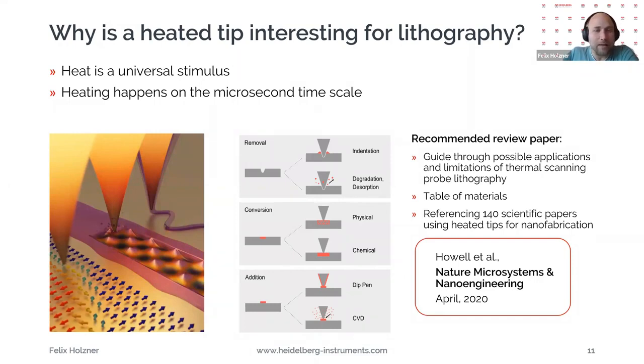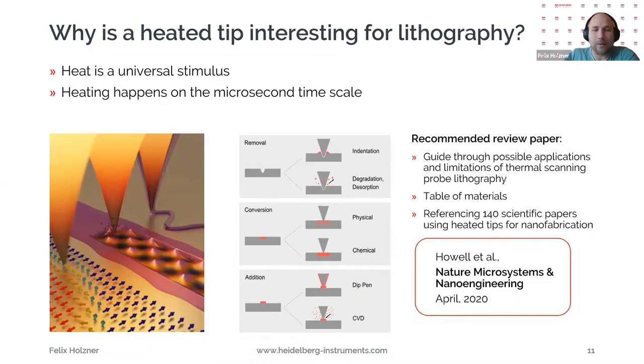There have been many publications on how you use the heated tip, for example, to modify or convert materials physically by phase changes or make chemical changes. Also, people have shown that you can coat the tip and deposit material from a coated tip or from the gas phase. There have been a few papers here. I want to refer mainly to this review paper we recently wrote with EPFL together to summarize and compare these different approaches as to how you can use a heated tip to write nano patterns in various ways.